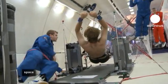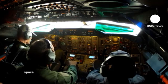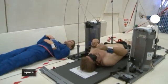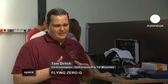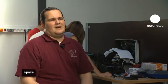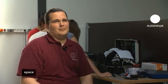As the aircraft curves through the sky, the volunteers on Tom Derlich's experiment lift freely into the air, attached only at the hip. Everything they do is captured on camera. The video data is transformed into a stream of pictures — each of the three cameras delivers a stream of pictures, synchronised together and put through special software to create a three-dimensional model of the human posture at that point in time.